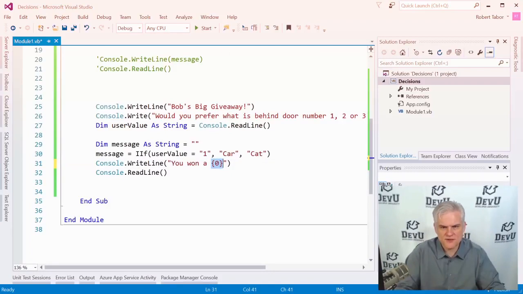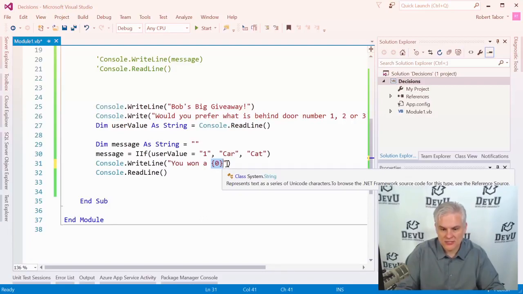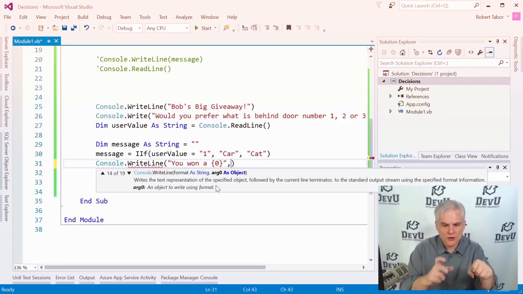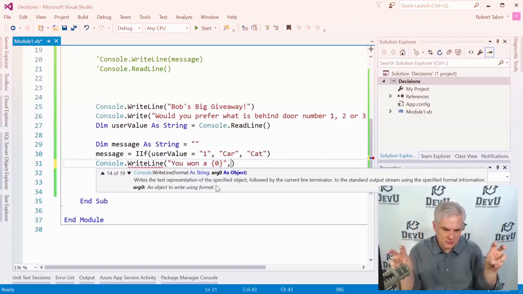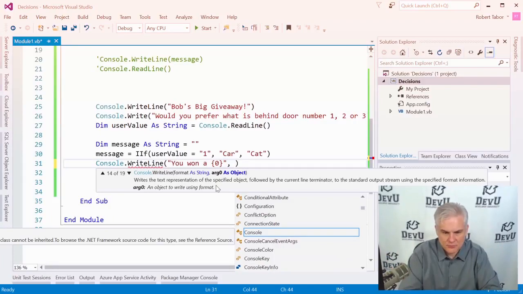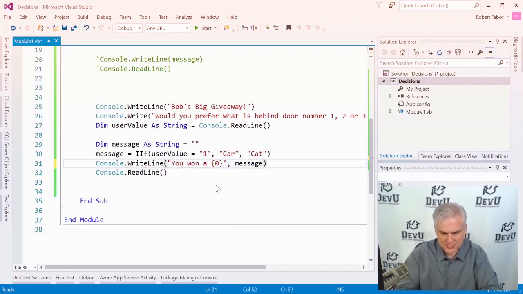There are some special features of replacement syntax that we're going to see in an upcoming lesson that will allow us to format what we put in here, like if we have a date or a currency value, we can do some really neat things. But for right now, I'll just use "You won a {0}." with a curly brace 0 curly brace and a double quote, and then I'm going to use a comma after that and then put in the message like so.